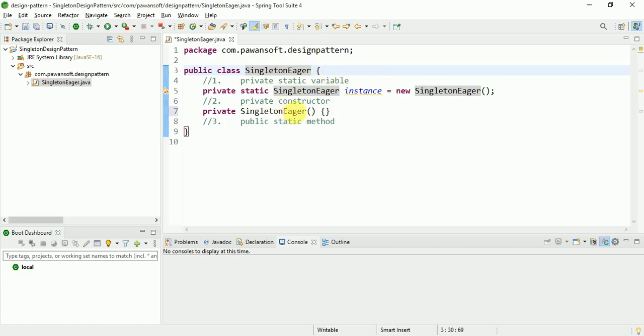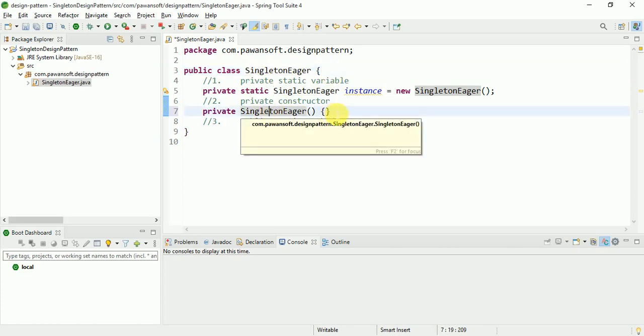That's why we write the private constructor. Private member, if you know the Java private modifier, a private member of this class we can access inside this class only. We can't access it outside this class, right?